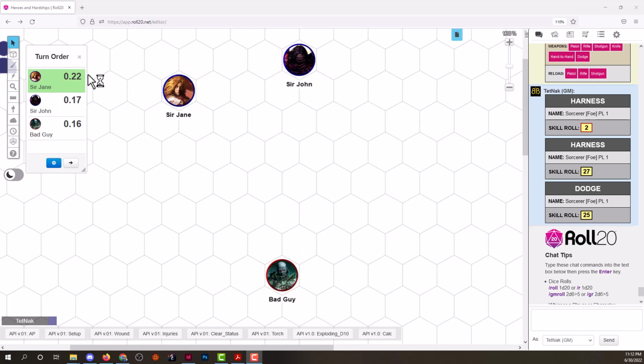So this is presuming I rolled initiative already. Initiative is a really interesting thing in Heroes and Hardships. Initiative is rolled like a normal game: you roll some stat and you get some number and the highest number goes first. We do that, but it gets a little deeper than that. So in this case, Sir Jane rolled a 22. This would be a senses reactions skill check, and so she got a 22, Sir John got a 17, and the bad guy got a 16. Well, what's a 0?